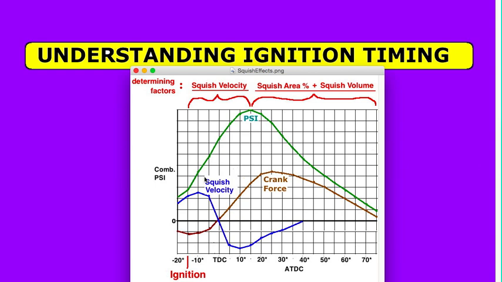This right here is a graph showing combustion pressure, the resultant force on the crank, the rotational force, the squish velocity, and out here this vertical line is top dead center. So this is before top dead center and this is after top dead center.